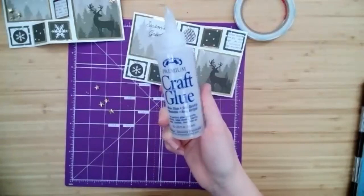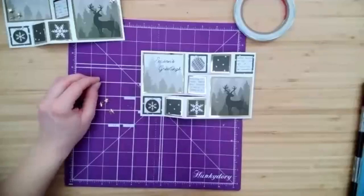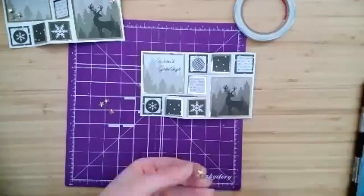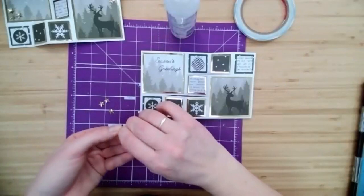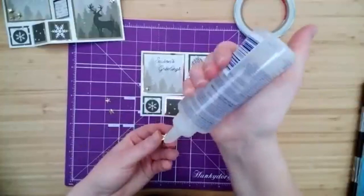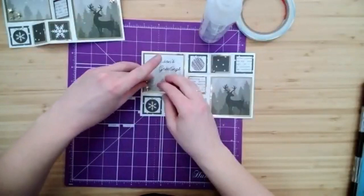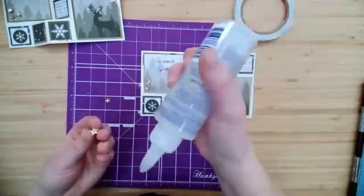The way it works reminds me of a hot glue gun, only without the heat. So I find it handy. Dries clear. I'm just gonna put them on the corner of the card there. In threes, because I find that works well. Isn't that the design rule of threes is a thing? So I'll put three here.